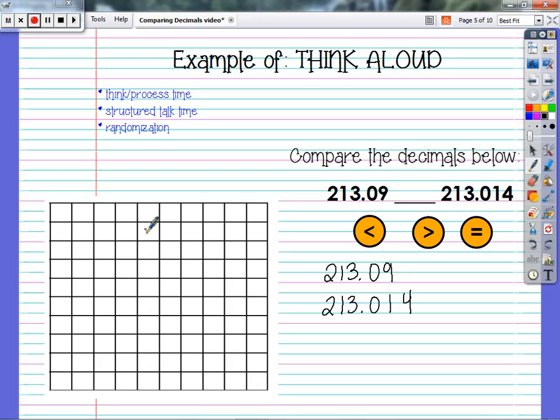Joe, what's the next thing we're going to do? That's right. We're going to go ahead and put a 0 here in the empty space. Okay, now that we added the 0, what are we doing next, guys? All right, we're going to start comparing, and we do start comparing on the left-hand side here. So we're going to begin with the 2's here.